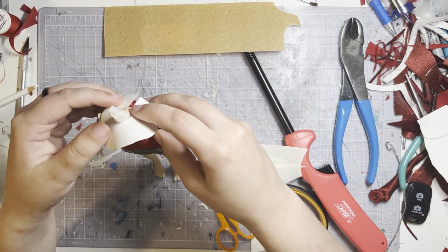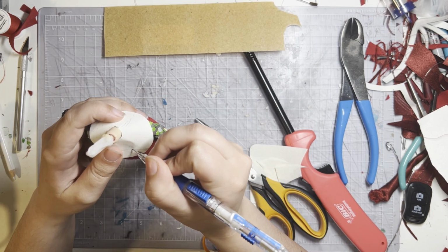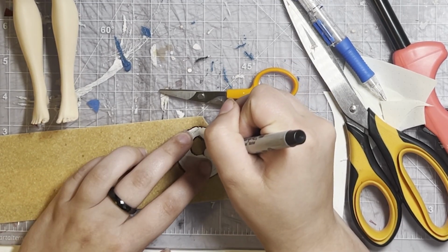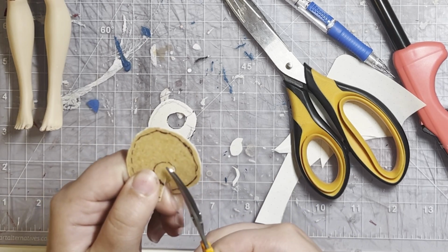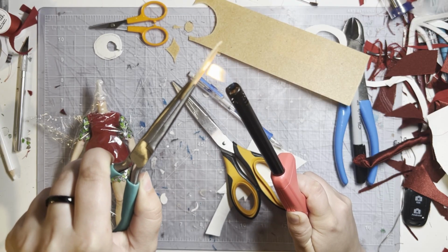Time for the accessories. Alright, so to make the neck bracer, which is the thing around Nimona's neck, I will make it out of Worbla, which is a thermoplastic. I trace the shape using paper and then trace it out of Worbla. From there, I use heat to make the plastic bendable, and then shape it to the doll's neck.